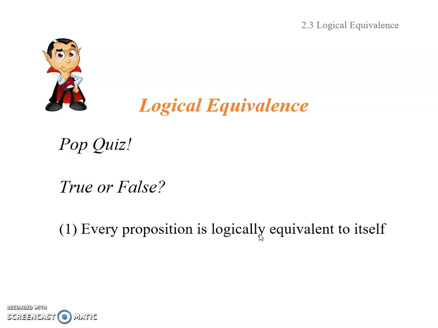And that, of course, is going to be a tautology because alpha will always take the same truth value as itself, right? And so it's always going to be true tribar true or false tribar false, okay? So alpha tribar alpha is always going to be a tautology. If you don't believe me, sit down and work out a truth table for it and see it for yourself, okay? So this is absolutely true. Every proposition is logically equivalent to itself.